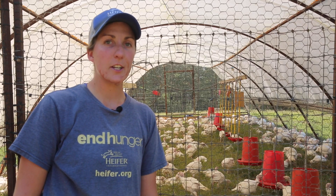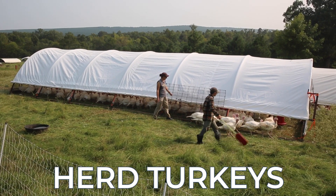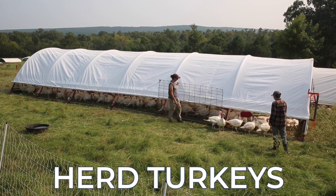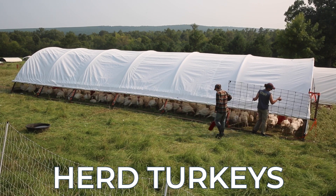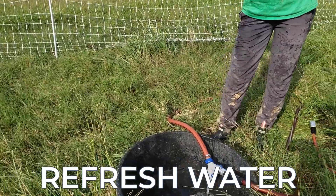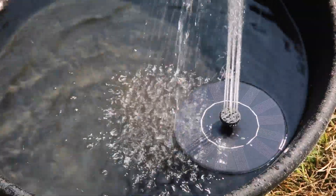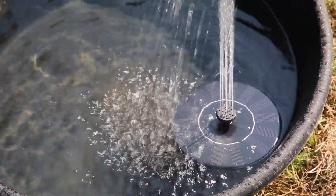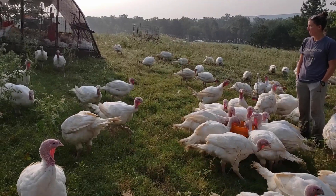For evening chores, turkeys are very easy to herd back into the schooner — either back up the ramp or through their turkey door. We close all the turkeys back into their schooner before moving it forward so we don't accidentally harm any birds. Part of morning chores when turkeys have access to their range is cleaning out that black Rubbermaid water basin, giving them fresh water, making sure the solar fountain is working, and putting out full five-gallon buckets of feed outside. I want to encourage the turkeys to be outside as long as possible — I don't want them having to go back inside the schooner for food or water.